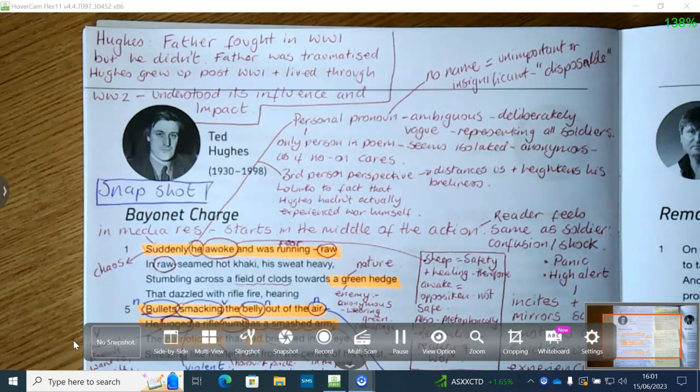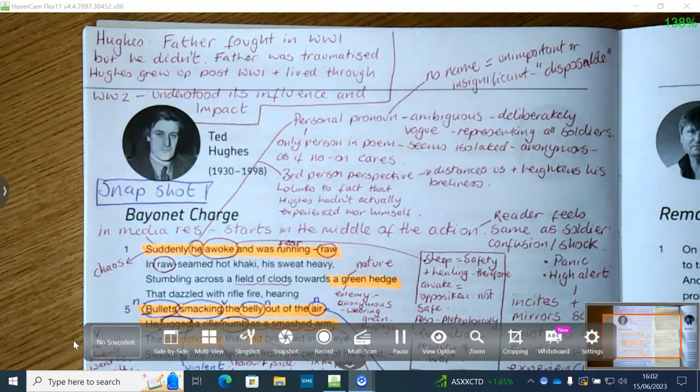So the first thing to think about is we've got 15 poems here. And we've got to have a strategy, a plan for how we're going to learn and remember all of these for the exam. We're not trying to understand every single bit about the poem and remember every single bit. That would be impossible. So we're going to look at select quotations and focus on them.